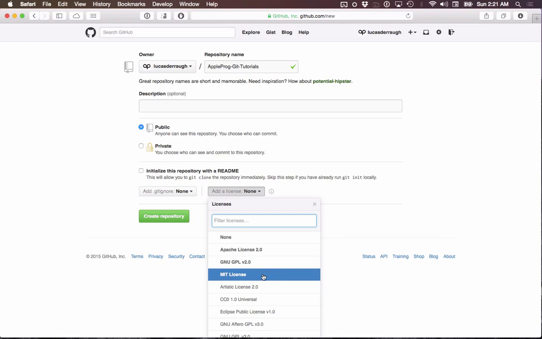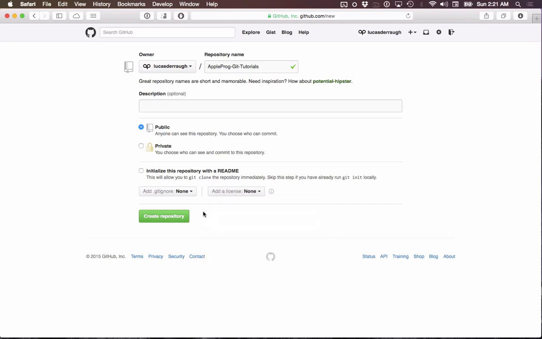A lot of people sometimes just end up using the MIT license. I mean, there are tons of different licenses you can look up and use, but the MIT license is pretty common. It pretty much just says you can do whatever you want with my code. As long as you don't blow up the world, you're cool in my book.